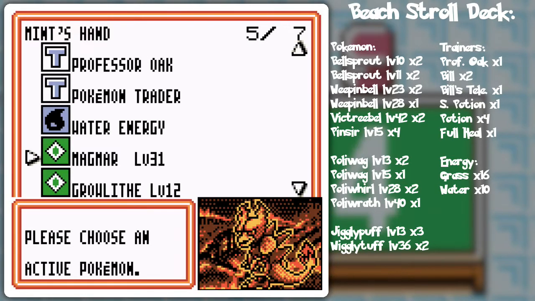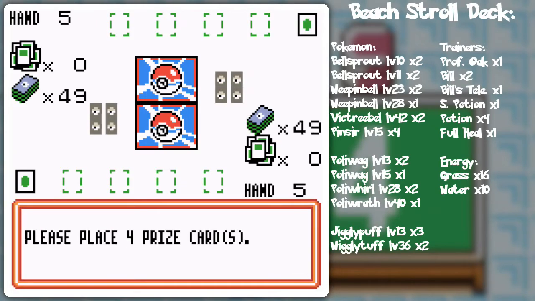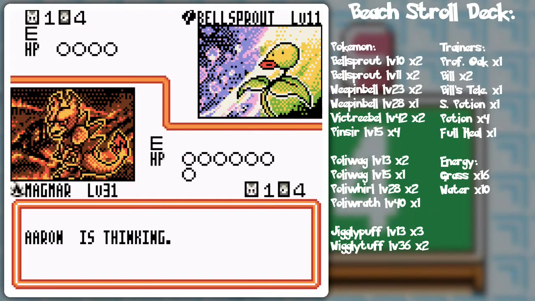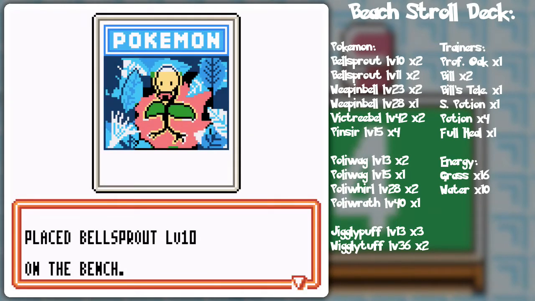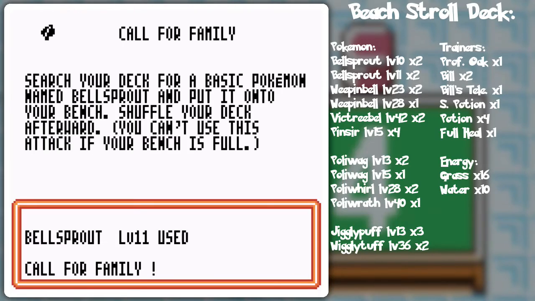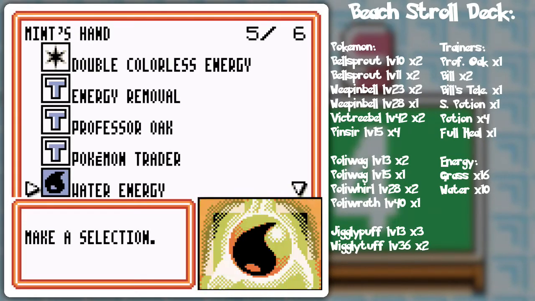I probably should Magmar, but at the same time, I kind of want to power up a secondary attack, you know? So I was thinking of leading with Growlithe to give Magmar a little bit more time, but we'll see how things go. But yeah, he's got grass Pokemon, so I could potentially just sweep with fire Pokemon. Possibly, maybe, might be. Anyway, he's calling for family, thinning out the deck, getting that bench all full and pretty.